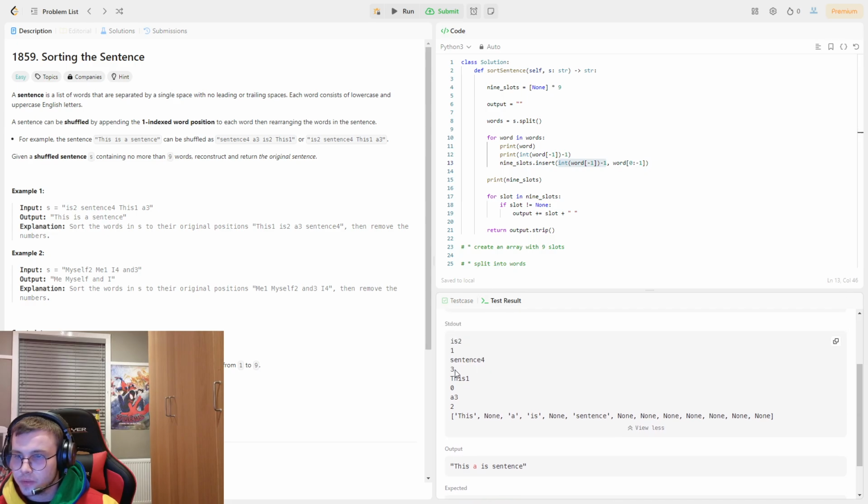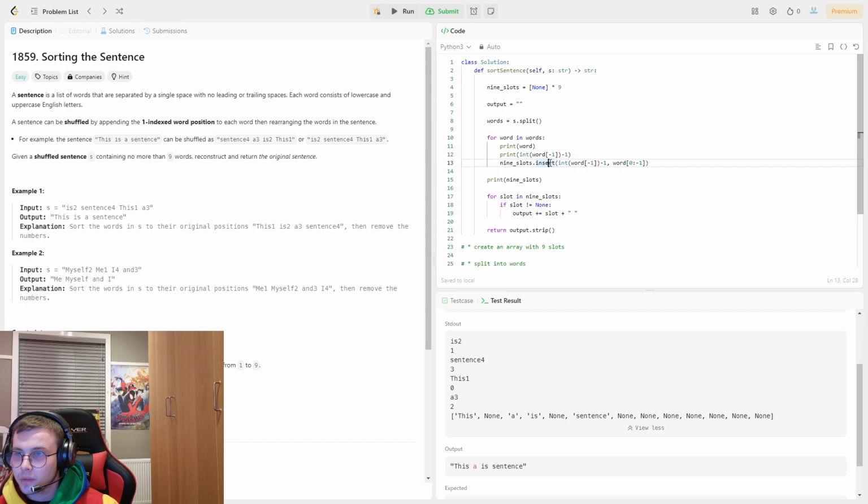Sentence is 3, so 0, 1, 2, 3. Seems to be something up with this. One, two, three, four, five.